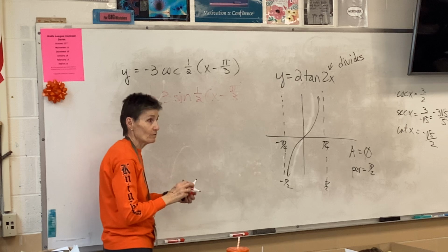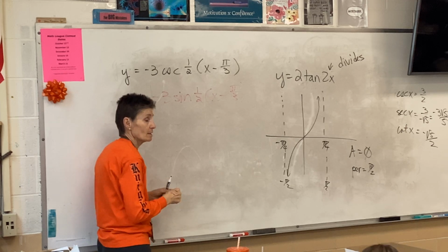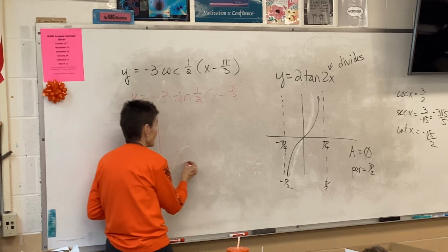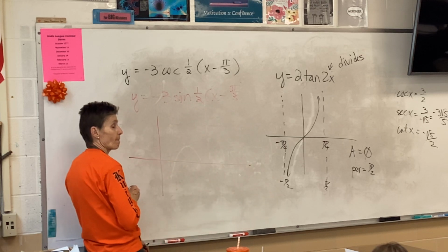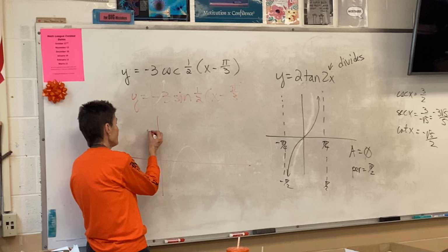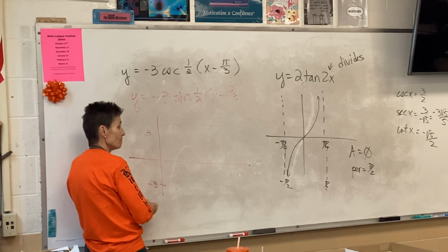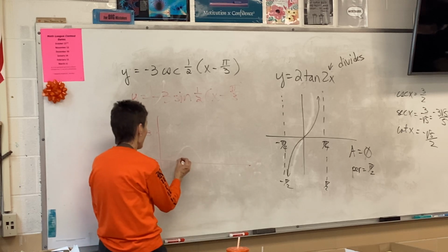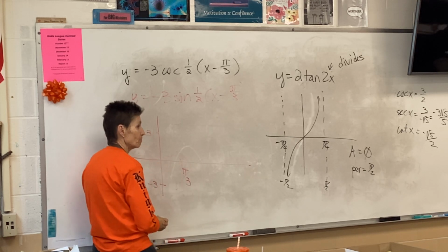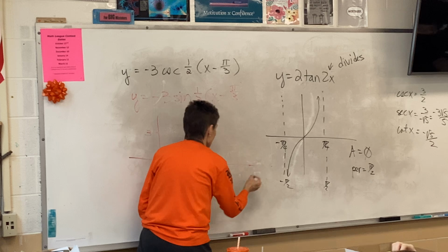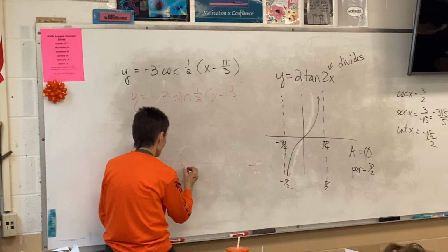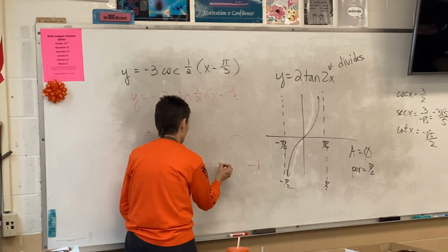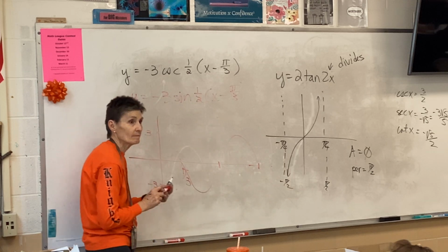All right, so here's some review. We should know how to do this. Tell me what's going through your mind. Amplitude's 3. Okay. Starting at pi over 3. Perfect. Ending somewhere. It's negative, so would you agree it's going to come down and then go up? Are we good with that?